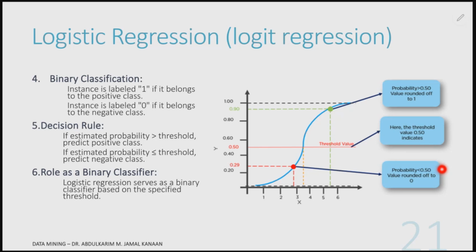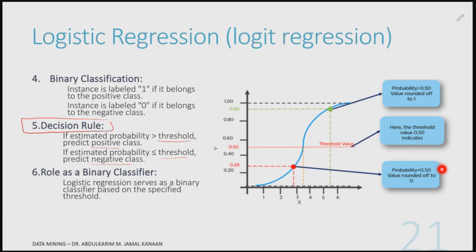So what is the decision rule that we can find? If the estimated probability is greater than the threshold we set, then we predict that this is positive, that means spam. If the estimated probability is less than some threshold, like 0.5, then we predict that this is the negative class, that means it is ham. Okay, so a ham email should go to the inbox. A spam email should go to the spam inbox.